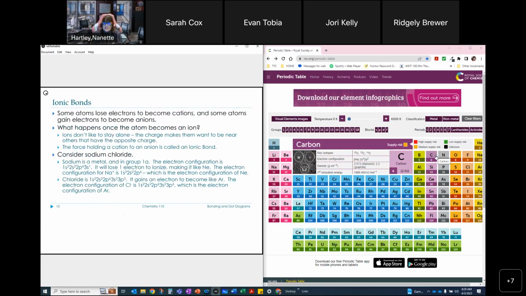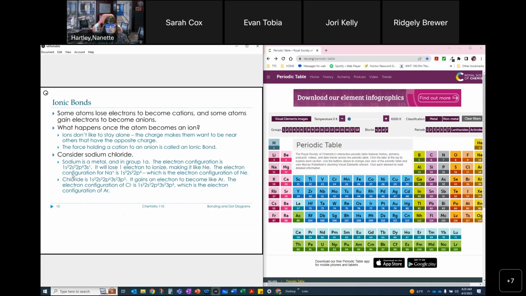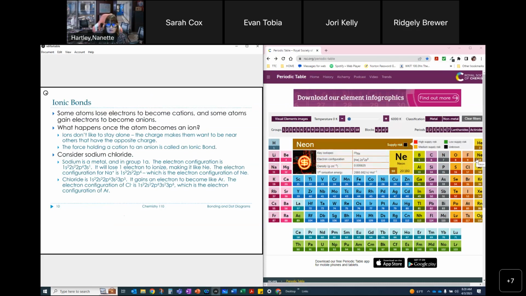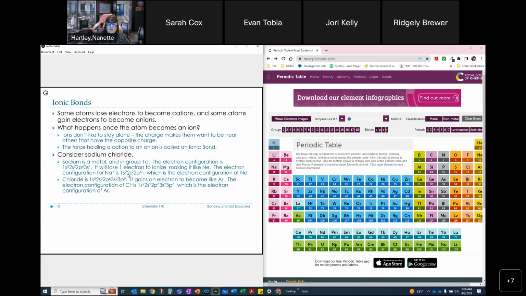If we talk in detail about sodium chloride, I know that sodium is a metal. He's right here in 1A. So if we talk about just sodium, he's got 1s2, 2s2, 2p6, 3s1. That's where I get this electron configuration here. It loses that 3s1 electron to become 1s2, 2s2, 2p6, which is the exact same configuration as neon. And in that outermost level, level 2, it has 8 electrons. So the 6 plus the 2 gives me the 8.